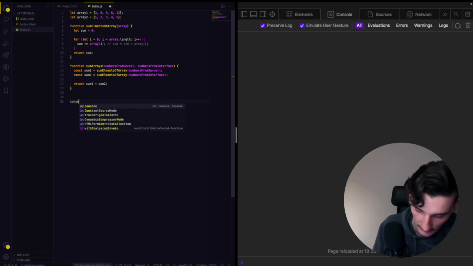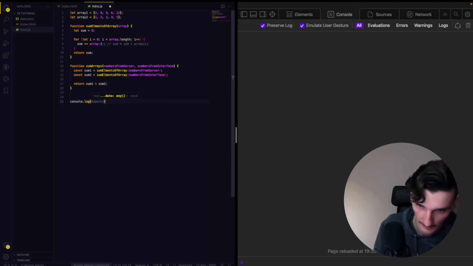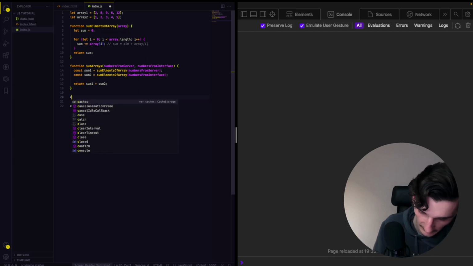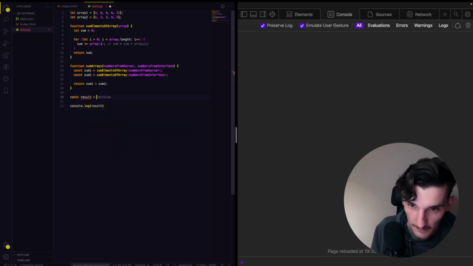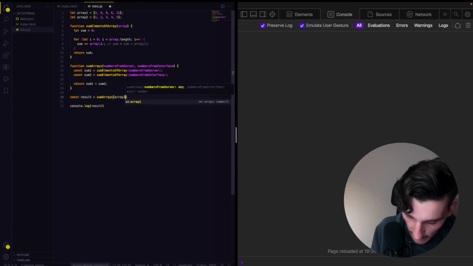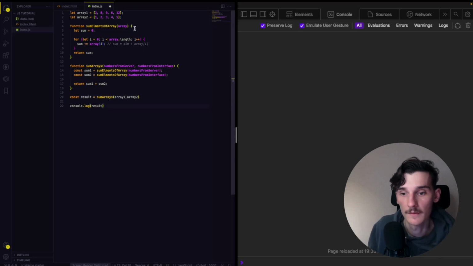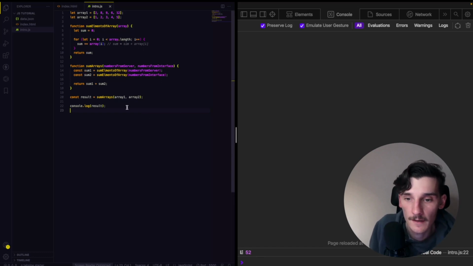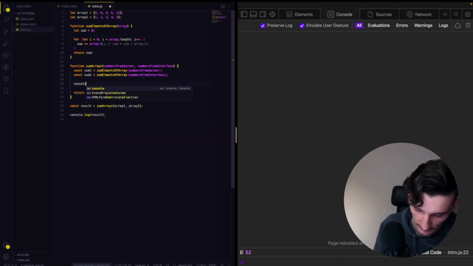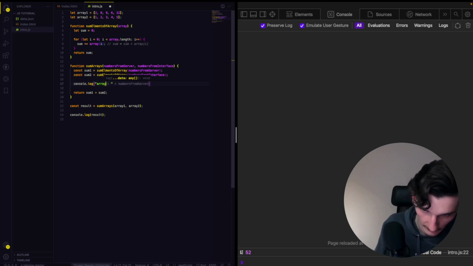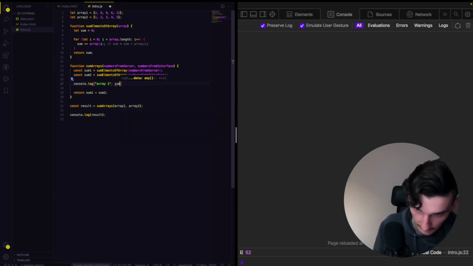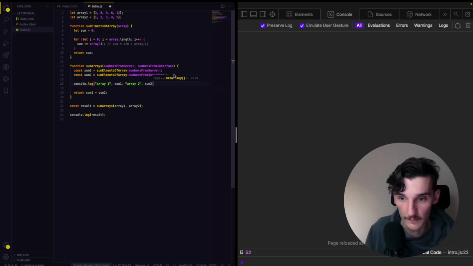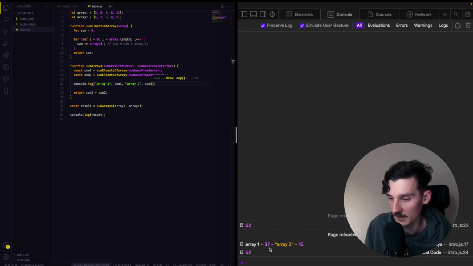So I will go console.log and result, and I will define constant result is equal to some arrays, and I will pass array 1 and array 2, these two arrays. 52, so basically I can also pass here the console log array 1 sum 1, array 2 sum 2. So the first is 37.